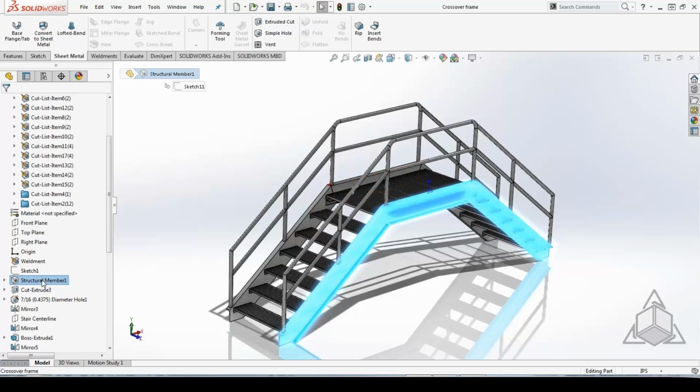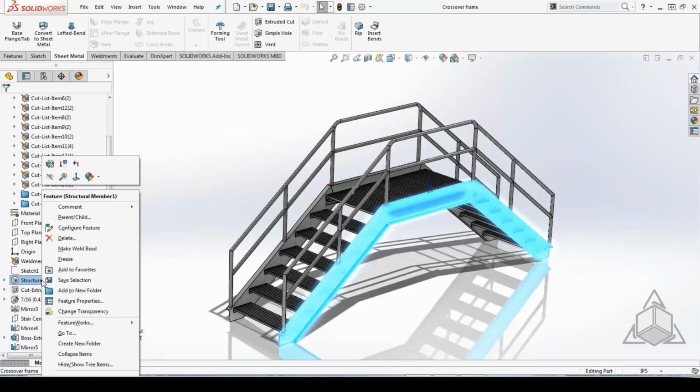Now, this is a little trick. You may want to write this one down. If you right-click on the feature that created the cut list item, there's an option called Make Weld Bead. Now, it isn't obvious that you would use this for this, but making something a weld bead is assuming that you're going to exclude anything that feature created from the Weldment Cut list.